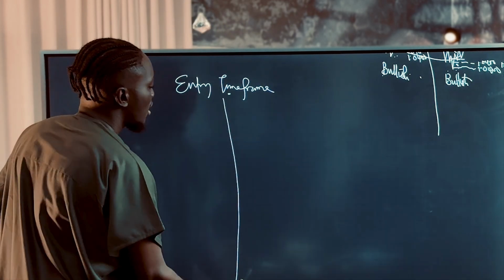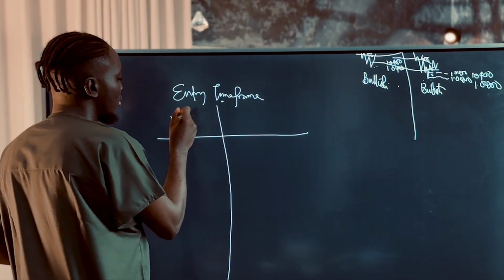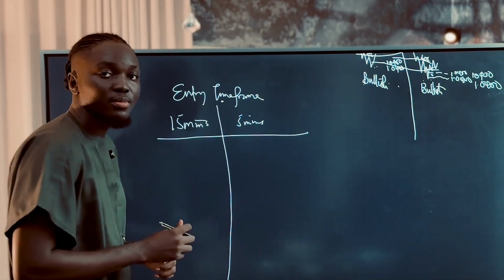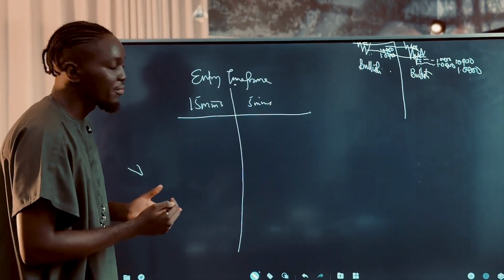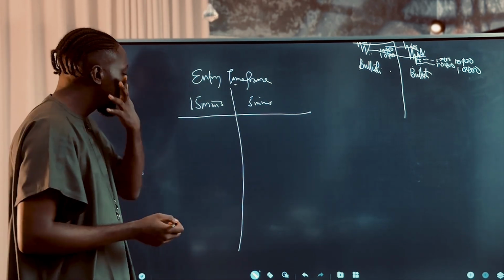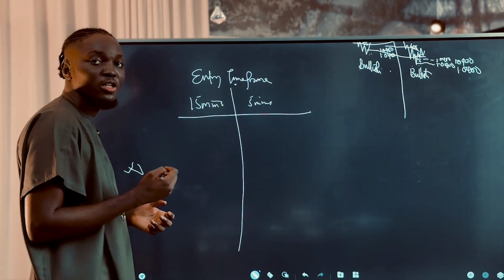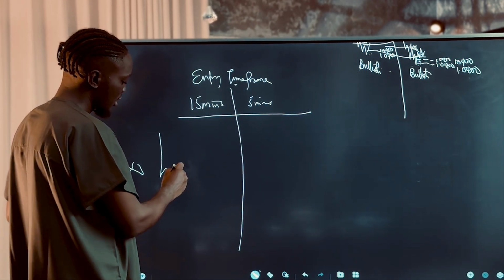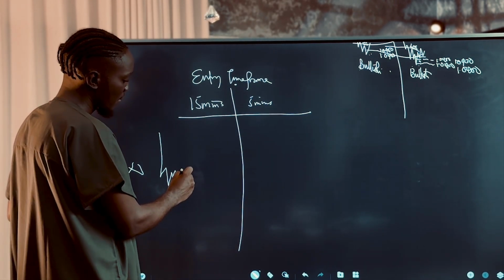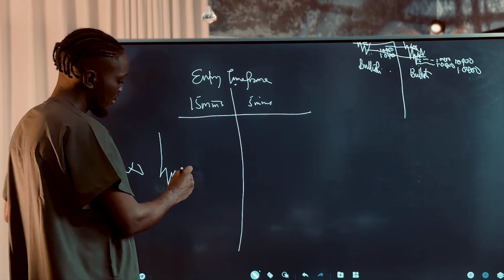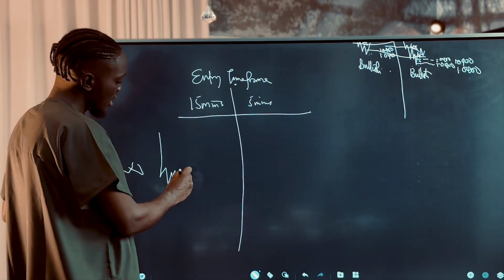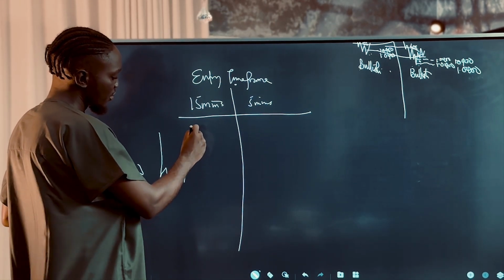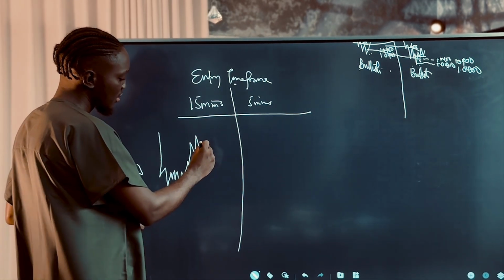All right. So we'll have the 15 minutes and the 5 minutes time frame. So what do you want to do here? Very simple. Within that 1 hour / 4 hour demand, let's say that demand is this range right here. And let's now say this is 15 minutes. And we have the demand right here, and price is somewhere around there on 15 minutes. And then price is like this.